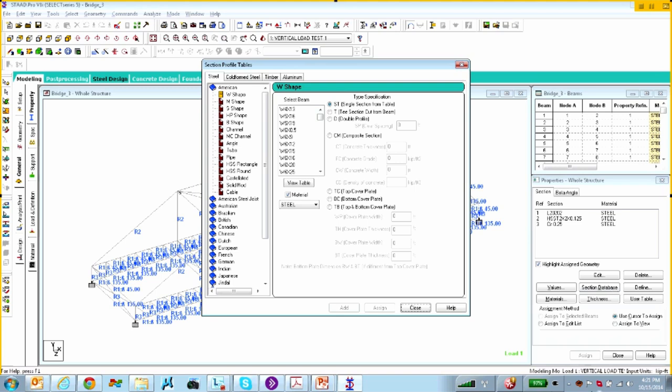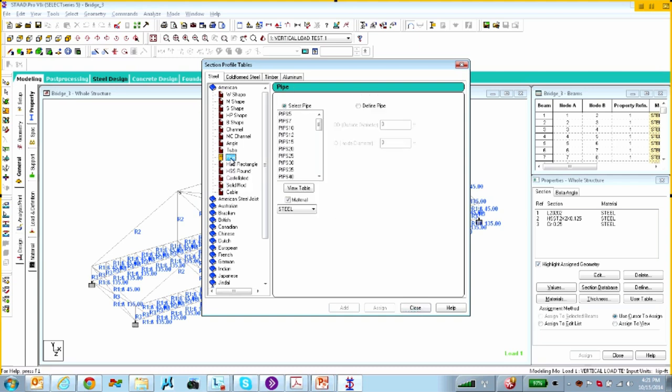Okay, yes. So instead of doing this section database up here, did you do this define button to assign the size? No, I did. I chose over to the left, right above HSS rectangle, pipe and tube, and then to the right, I did define tube and defined the diameters and thicknesses. Okay. So anything you select through this section database button should be able to be included in a code check.